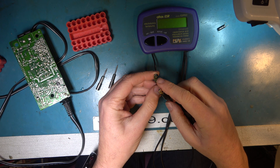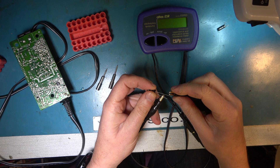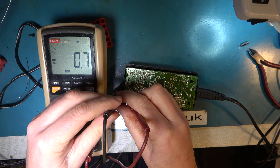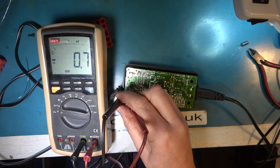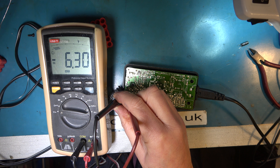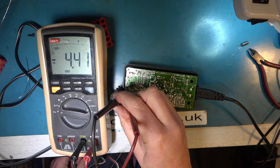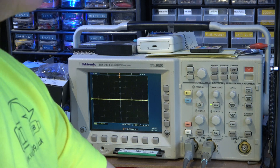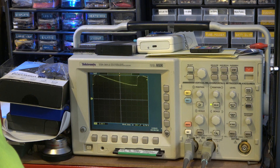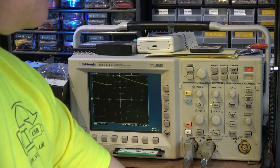I have a 47 microfarad 35 volt high temperature low ESR replacement capacitor. That's much better — put that in. We're ready to try again. I would be pleasantly surprised if that has made a difference, but let's try it. No, it's still all over the place. Got the terminals the wrong way around. And it's still oscillating with the power switched off. Isn't that odd? Should I put an oscilloscope on that and have a look at that waveform? Let's have a look at it on a scope. It's quite a low frequency bouncing around. When I switch off the power it continues.